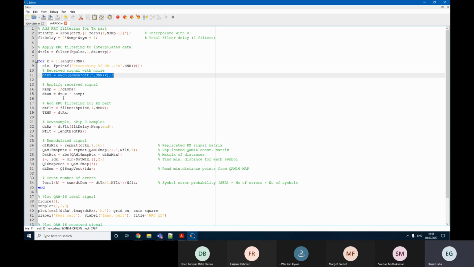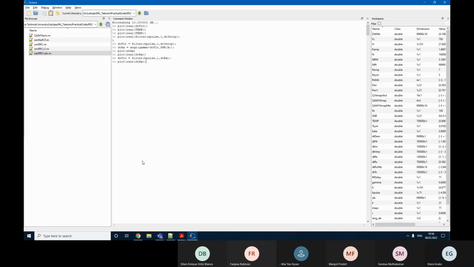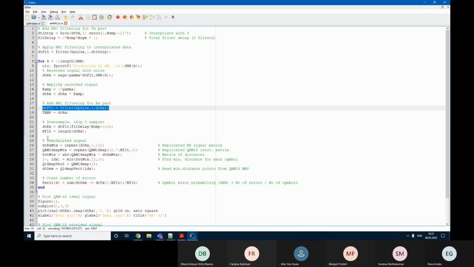Okay. Then next step is going to be this filtering. FLT. And it's fine, more or less. Next step is, wait a minute. Next step is actually downsampling.